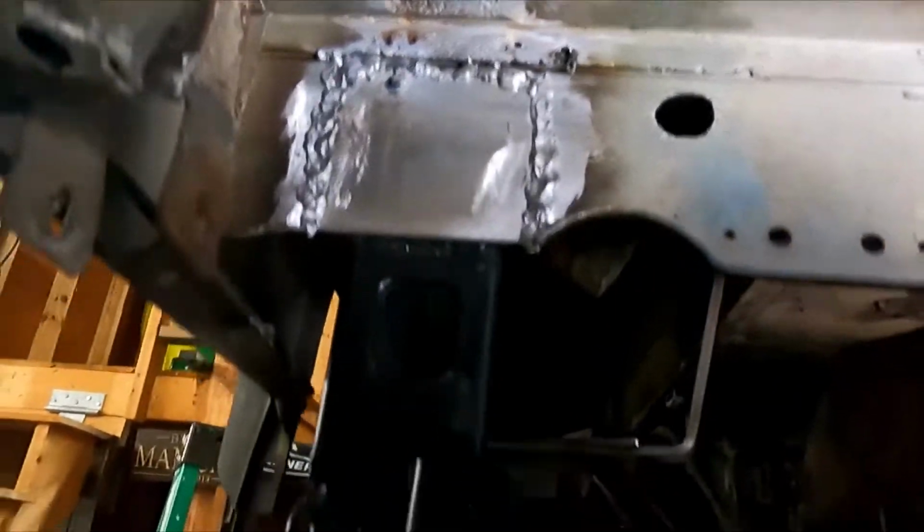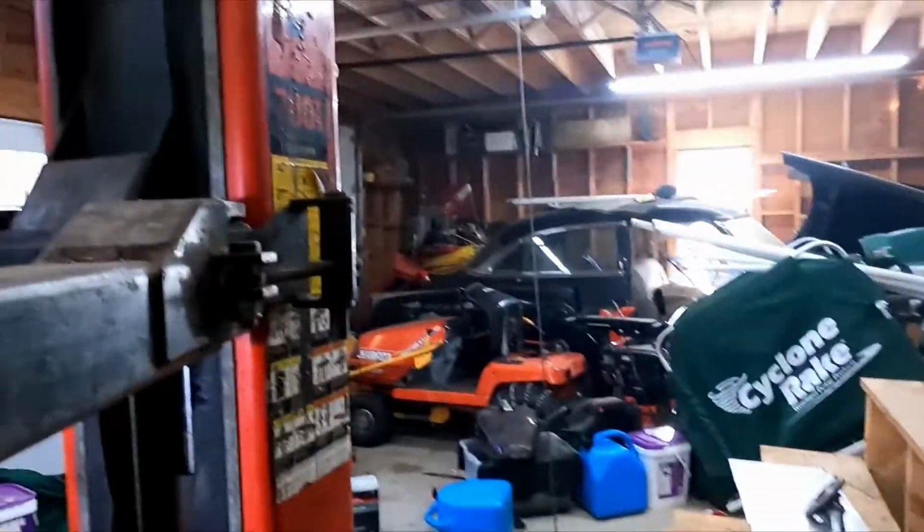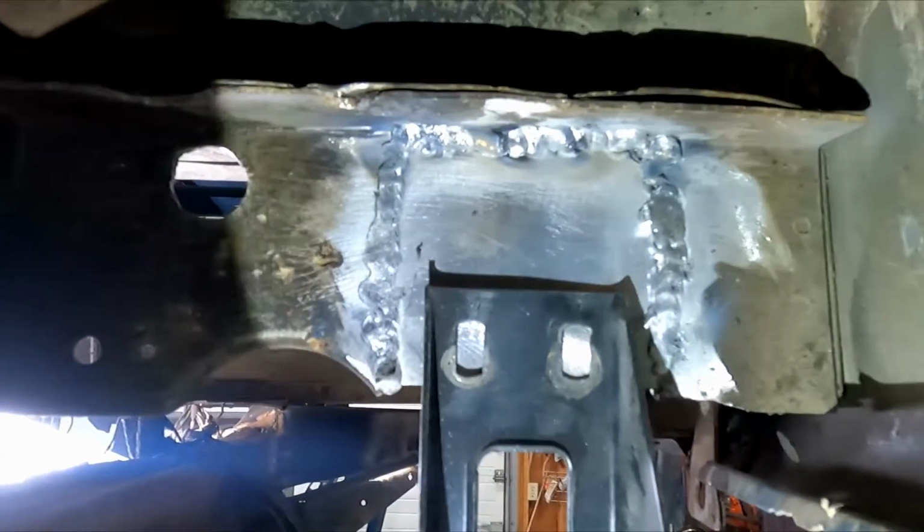So we'll show you the back side too, because when I started doing this, my thought was, I'm going to show you the good, the bad, and the ugly.